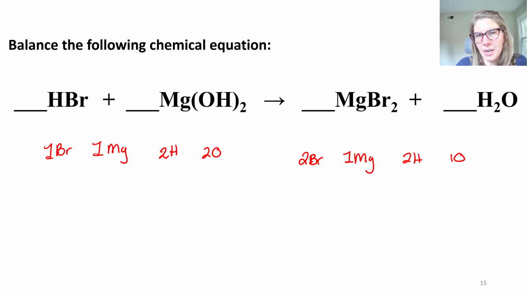Now, this next one is a little bit harder. I've already taken stock of my different elements. So let's split up our left-hand and our right-hand side. Notice how in this, I had 2 places where hydrogen existed. And I had an error.